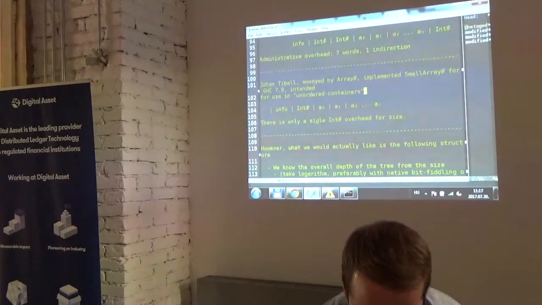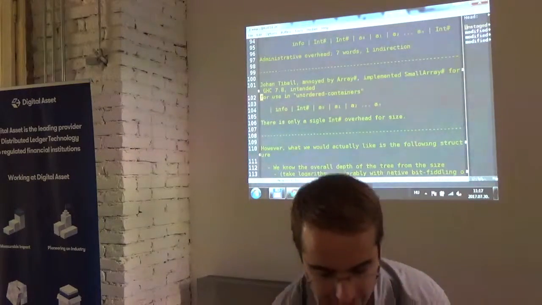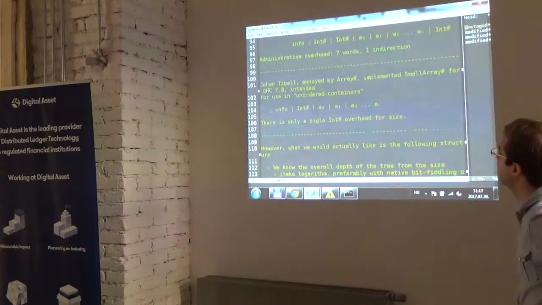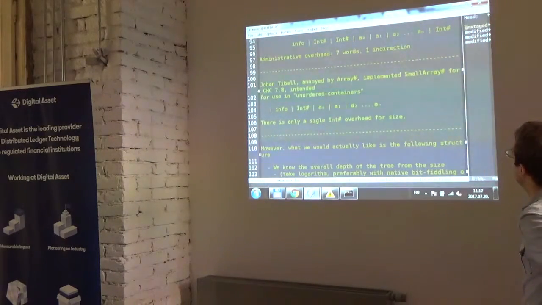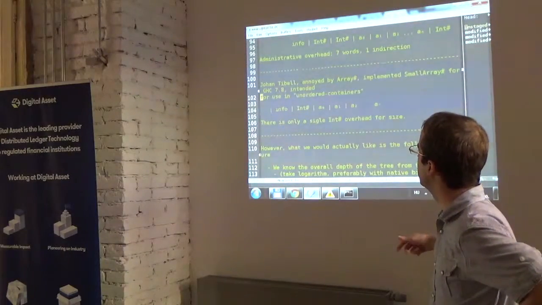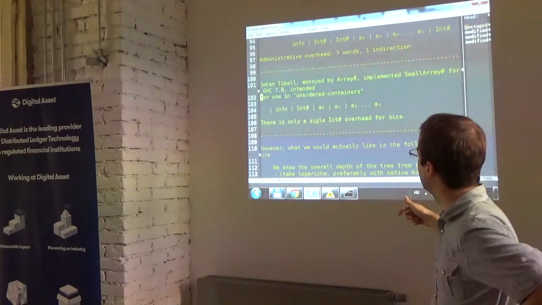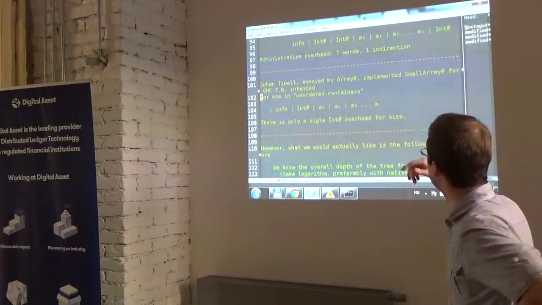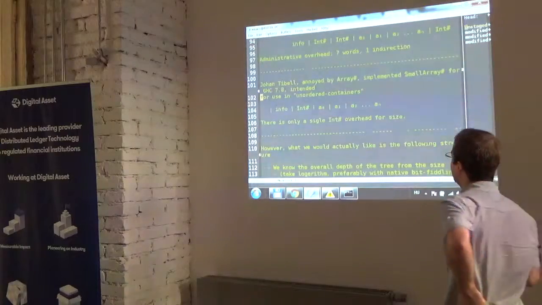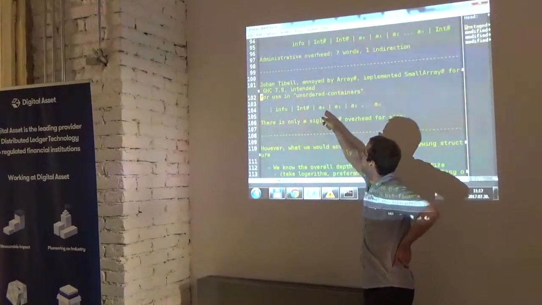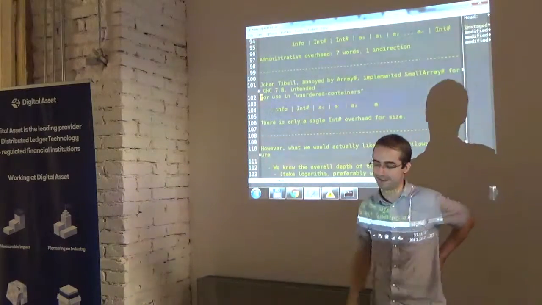So we can make this slightly better by using SmallArray, which is in GHC since version 7.8, and it was implemented by Johan Tibell, who's the main implementer of unordered-containers. Basically Johan was very annoyed by Array, so he did this SmallArray, and SmallArray is really just an info pointer and then the size and then an array.